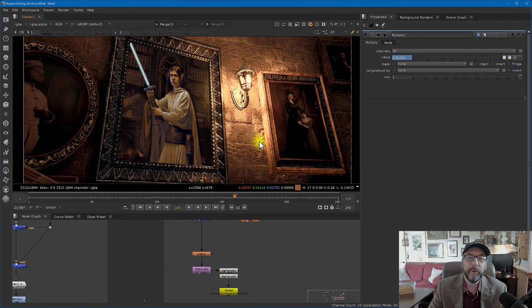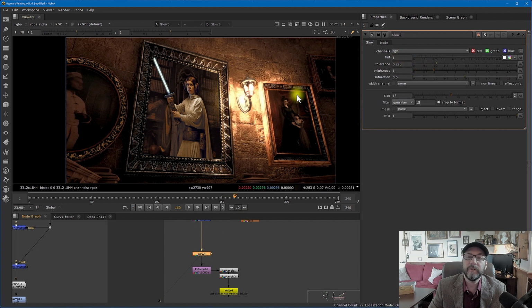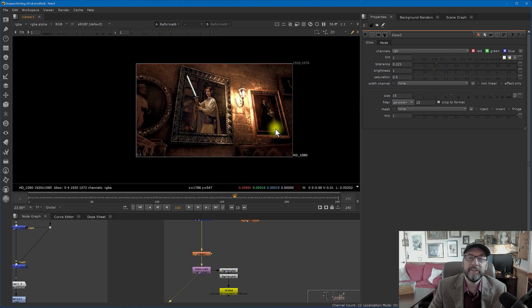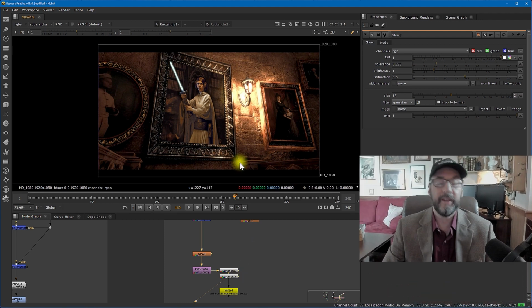The last thing I did is I wanted to punch up the PS5 footage a little bit. So I added extra glow in here with a tolerance that only basically highlighted the actual light element right up there. So there's the glow before and after. Simple reformat to 1920 by 1080. I added a couple of cinematic bars to it. And there you have it.